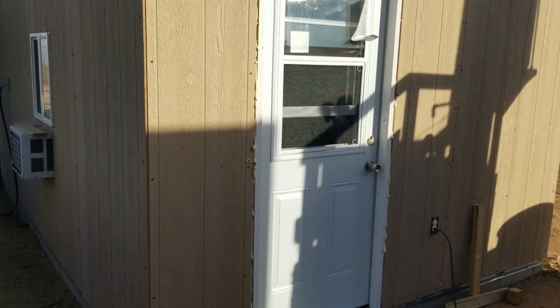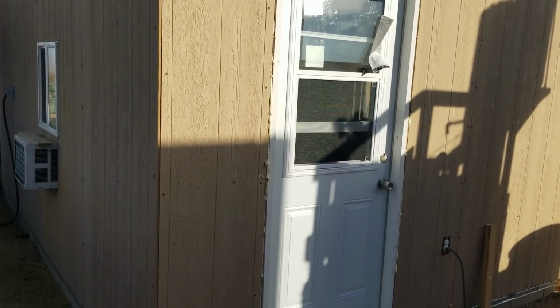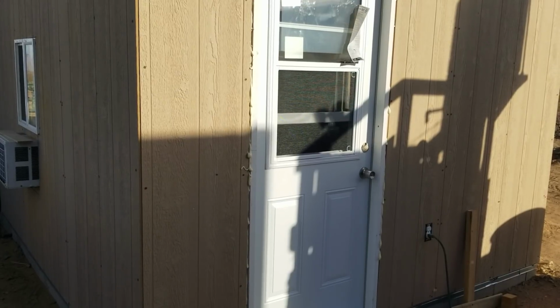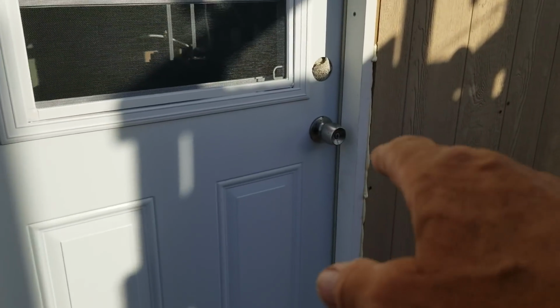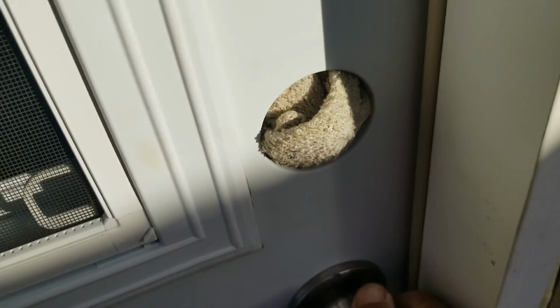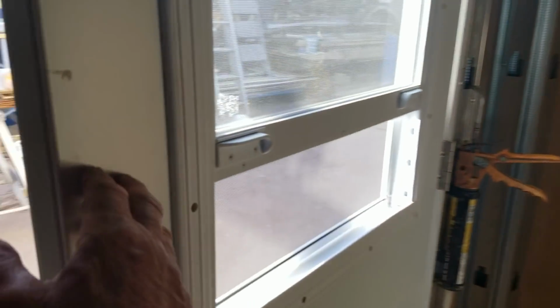I bit the bullet, went to Home Depot, and I just paid my card off. So I said, oh well, I'm going to put the door on there and get this thing closed in. So I got the door on. I had a lock set laying around. I put on here temporarily, and I've got a key for it so I can lock it. And we'll come inside here and listen to the echo.